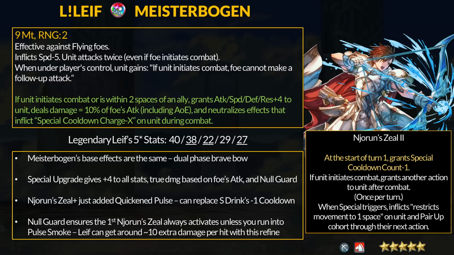As for the refine, if Leif initiates or is within 2 spaces of an ally, grant plus for all stats, deal true damage equal to 10% of the foe's attack stat, including on AoE specials, and give Leif no guard. As a conservative estimate, most of our units can hit 60 attack easily. That means 6 true damage with the plus 4 attack for about 10 extra damage per hit. Since this is a brave weapon, you double that amount.